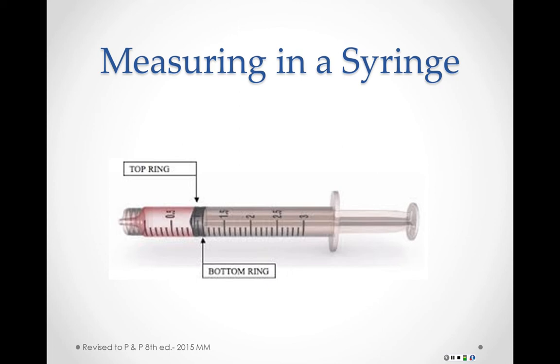Careful study of the syringe scale before beginning preparation is a must. The nurse must determine the measurement each line represents to ensure the correct amount is being measured. This is a critical element and essential to patient safety. When preparing an injection, the nurse lines up the top ring on the plunger's rubber stopper with the desired marking.